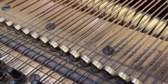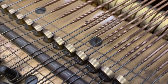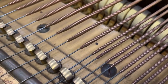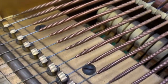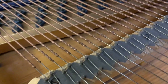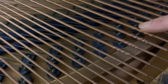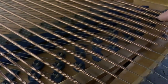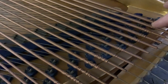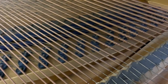These are the original Bluthner strings — pretty certain about that. Since the tuning pins are original, the strings are original too. The piano has been kept extremely well in terms of acoustics to have tight pins. I haven't shown this on other videos before — the crimping they do here is typical Bluthner. It's to stop the winding coming loose, because when the winding comes loose you can often get a very thin tone, and it can also buzz. You have to twist or crimp the string slightly yourself if you get that problem.